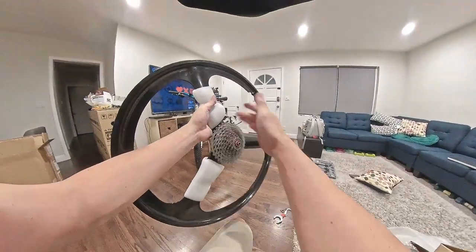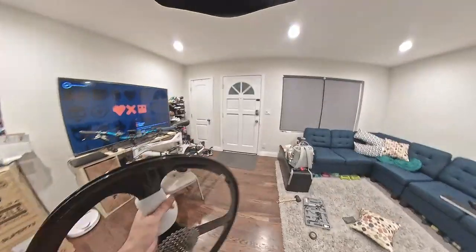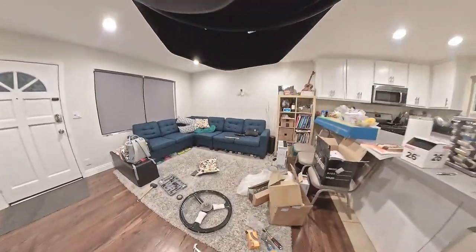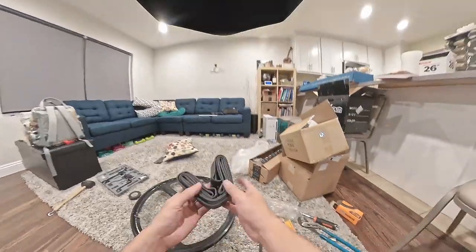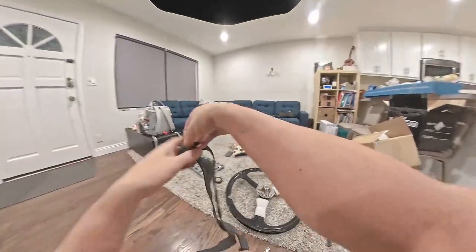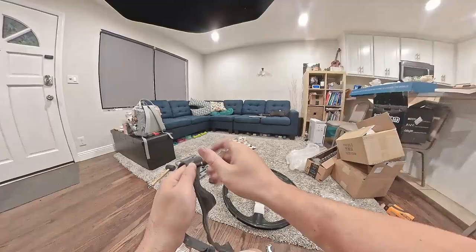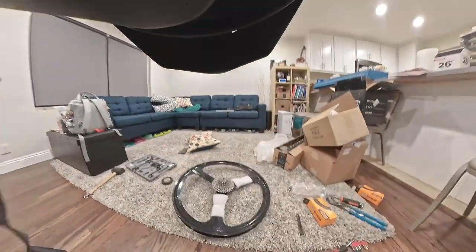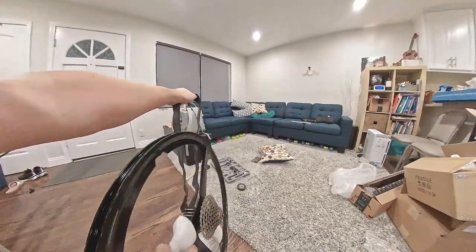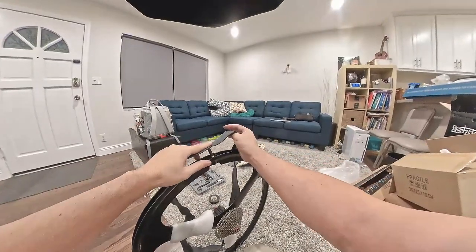Just make sure that it spins the way it should. So far, so good. I think I could have gotten better tubes, but these are supposed to be just spares. I got just a cheap Schrader valve — plug the Schrader valve in the hole. There's really just one; can't really go wrong with installing these.